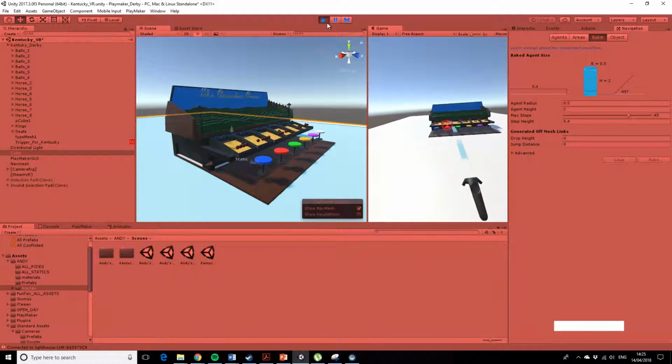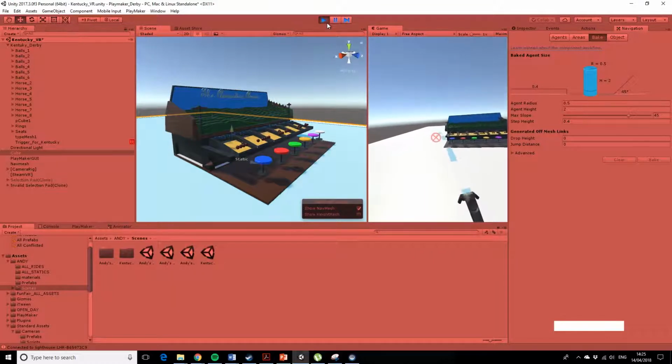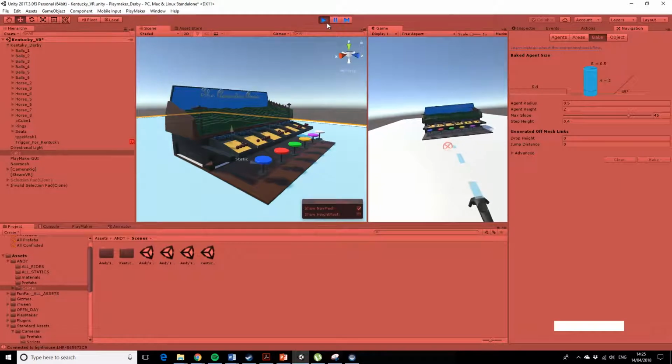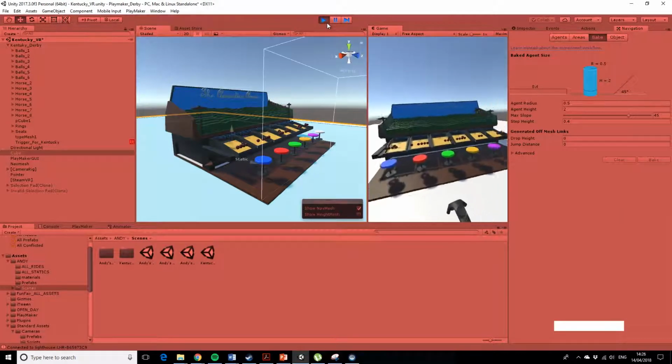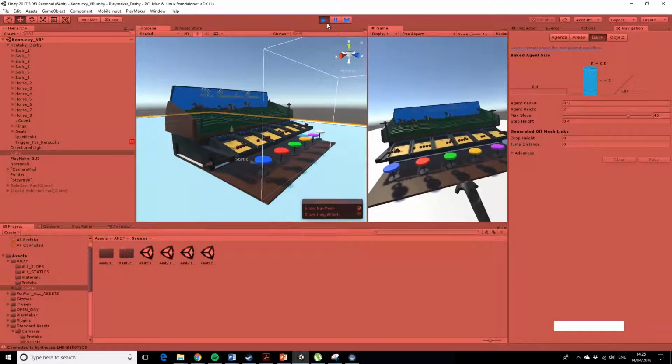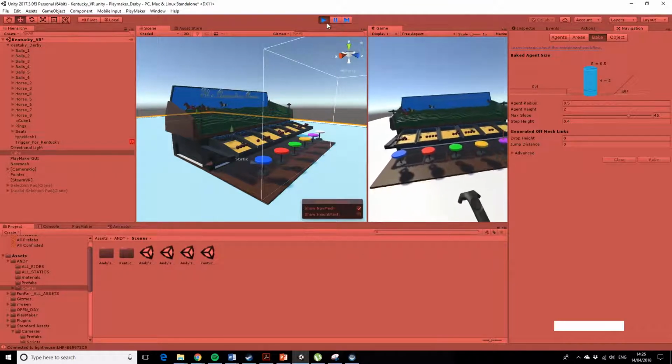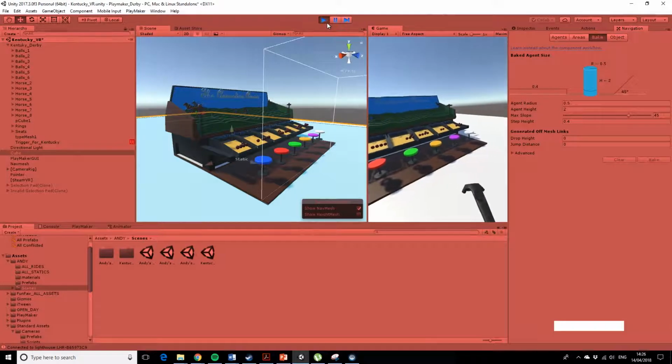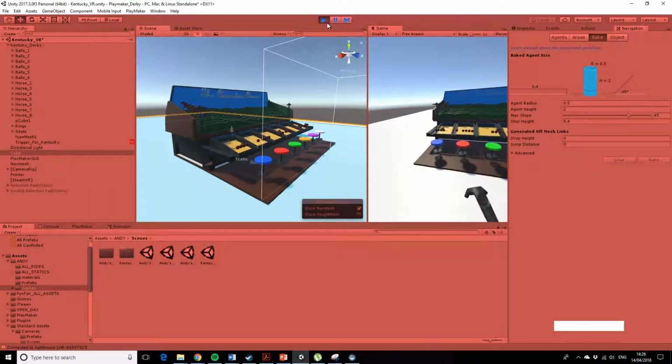So I can't teleport over there because the nav mesh has recognized this as an object, so it means that I can't walk into it. So I teleport, and what we'll note now is that I've teleported into the trigger box, and so it's triggered the animation. There seems to be quite a lot of floating balls. Uncertain why that's happening.